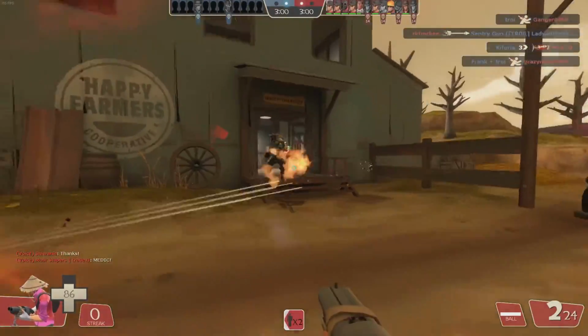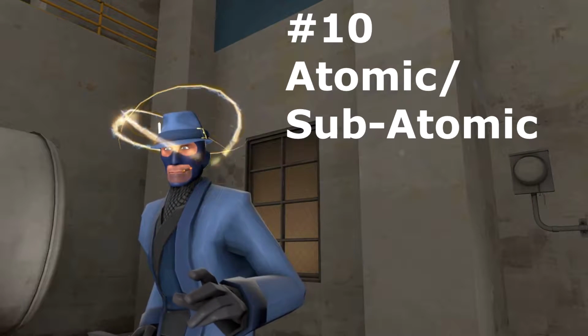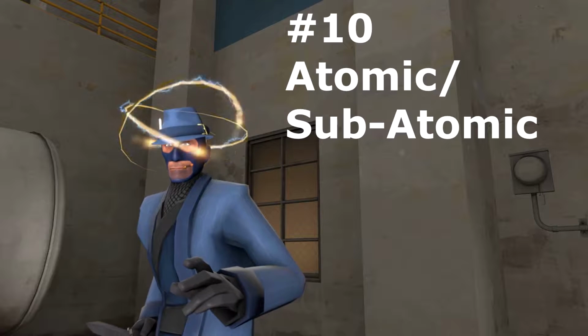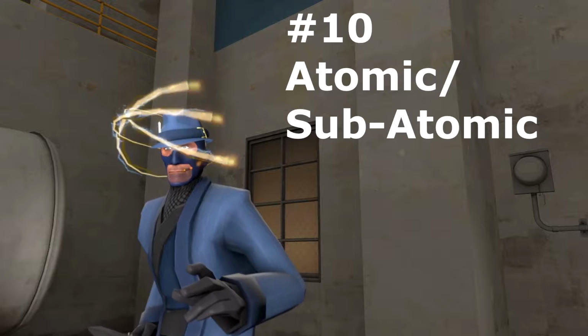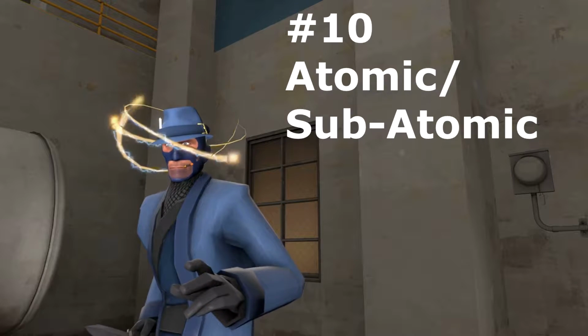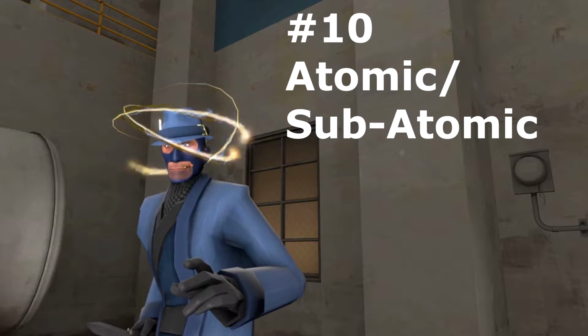So coming in at number 10, we have Atomic and Subatomic. And now this was an effect that was released in the Invasion update not too long ago, and I do think it's a really nice effect. Cool story about this effect: this was actually the first effect I ever unboxed, unusual. Also the only unusual I've ever unboxed.